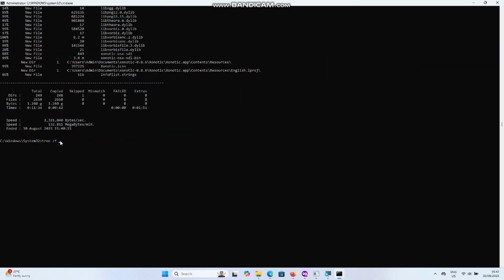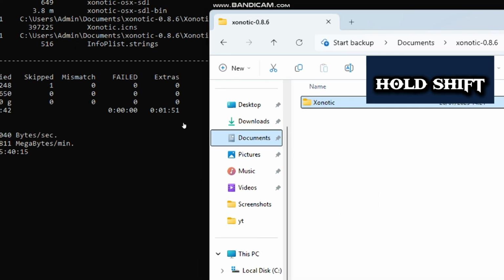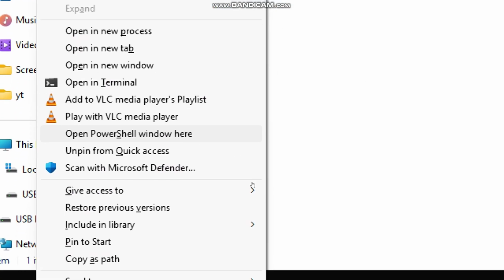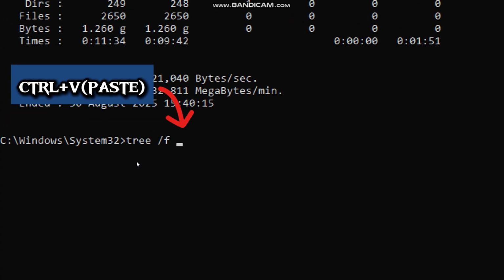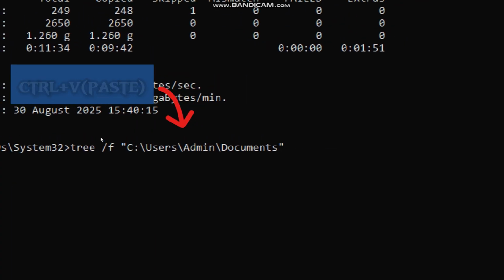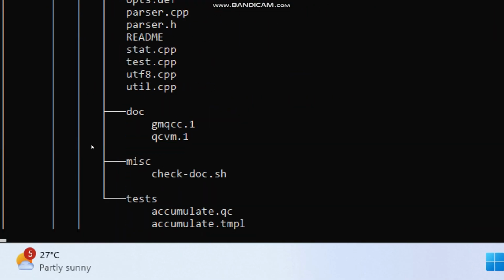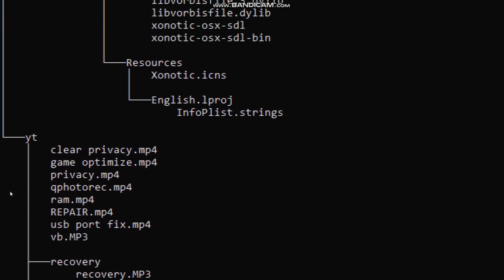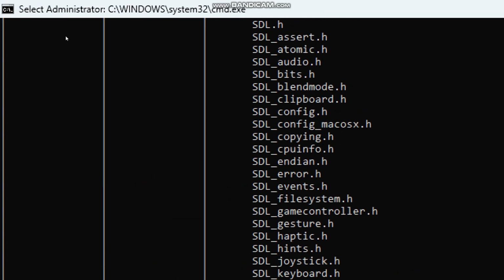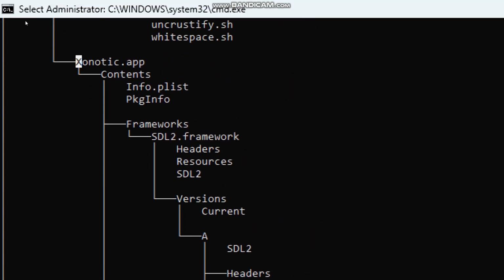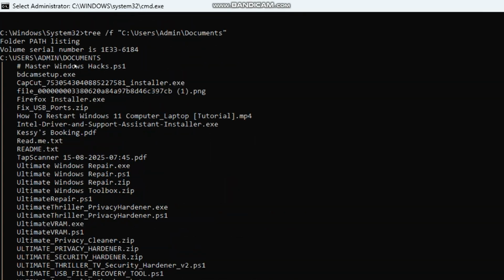From there, navigate to the location of the file or folder you want to retrieve the information from. Hold down Shift, right-click, and select Copy as Path, and paste it in the command. Instead of clicking through folder after folder, you instantly visualize the entire structure. This will offer complete transparency. You will see everything, be it files, subfolders, and how they are organized. This command is also used to audit or document directory layouts quickly, especially when dealing with messy drives or unknown systems.